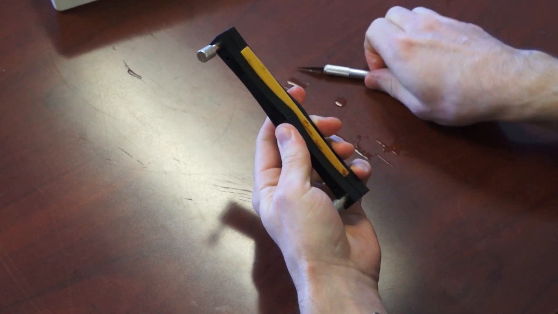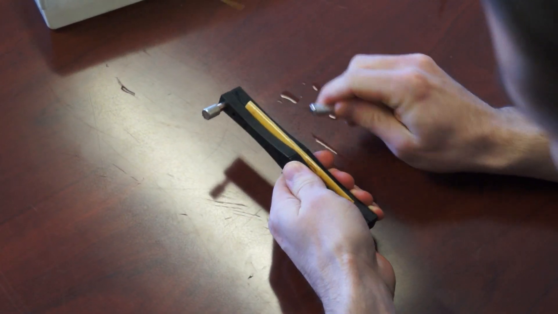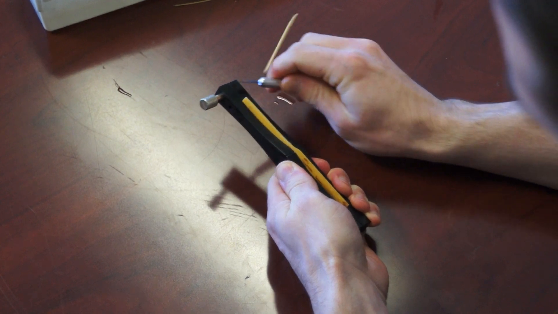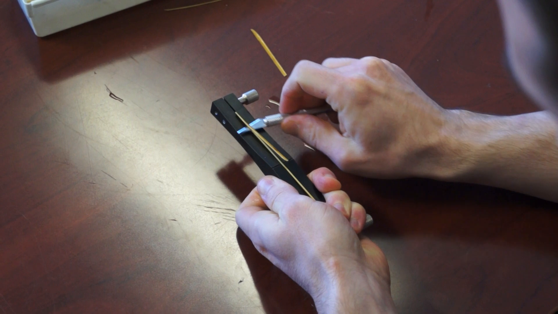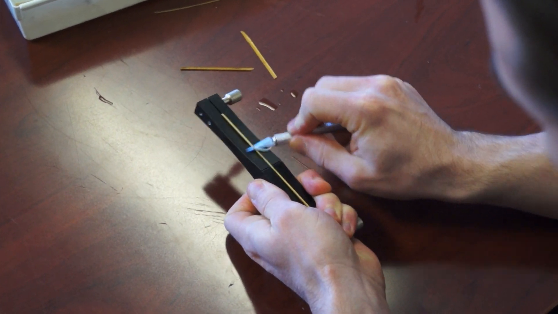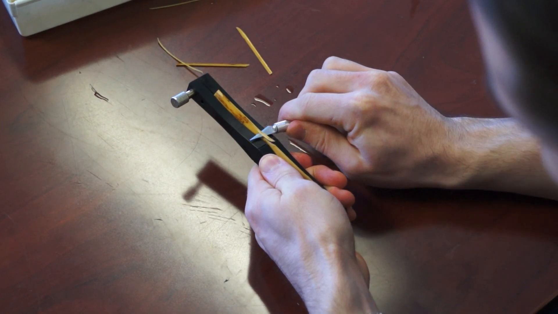Start from the center and remove some of the excess cane from the side first. Do that on all four sides just so that you get rid of the extraneous cane, so you're working on four sides of the reed.